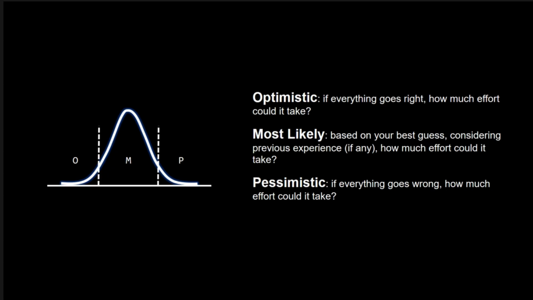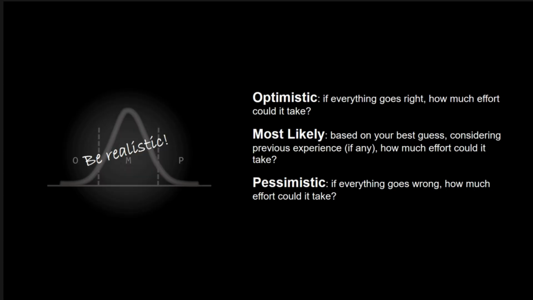Remember that PERT works for time and cost, as well as for any type of project. Here, we're just using effort and a software-related project as an example. The 3 key data points translate as is to other contexts, and it will always boil down to talking to the people responsible for providing estimates. So be realistic, keep it reasonable. The pessimistic scenario does not need to involve catastrophic events, and the optimistic scenario does not imply perfection at every single step. Think about risks and opportunities when working with PERT. If a risk is unrealistic, it does not need to be considered when estimating.